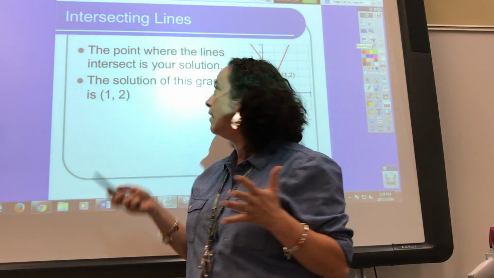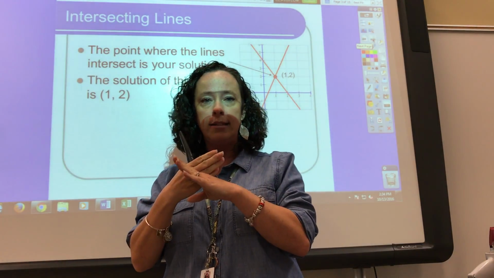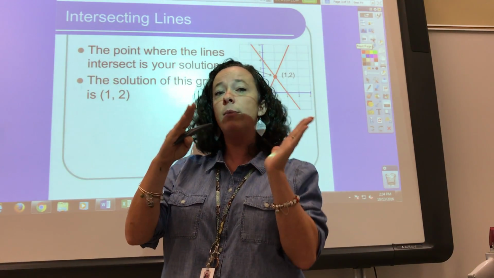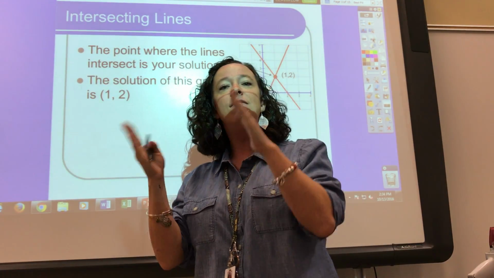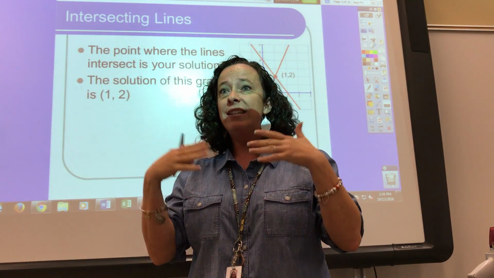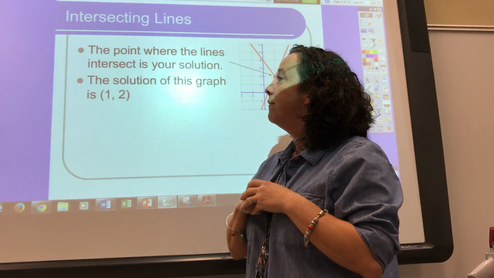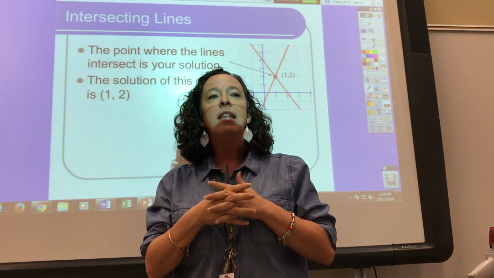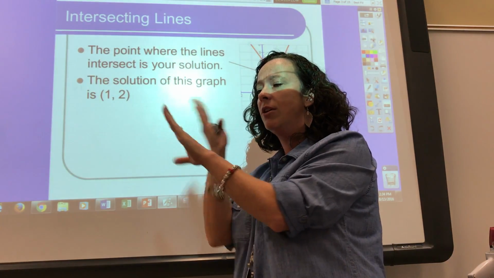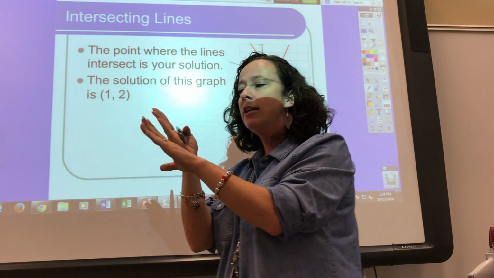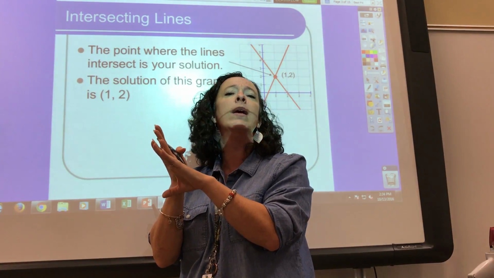You've got intersecting lines, so lines that actually do intersect. You've got parallel lines. What do we know about parallel lines from before? We know that parallel lines have the same slope. So that's the second type of situation. And the third type is if you have two lines that you think are different, but when you graph them, they're exactly the same. Those are called coinciding lines or coincident.